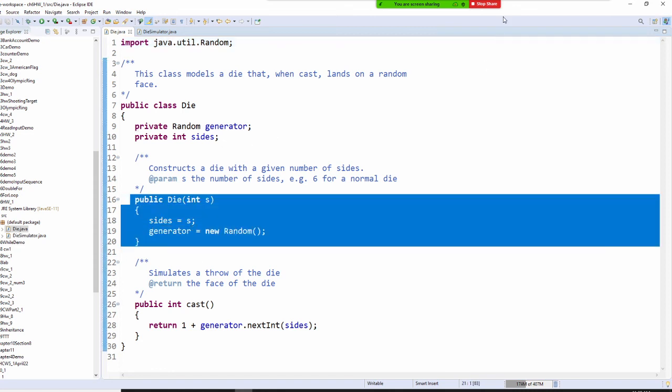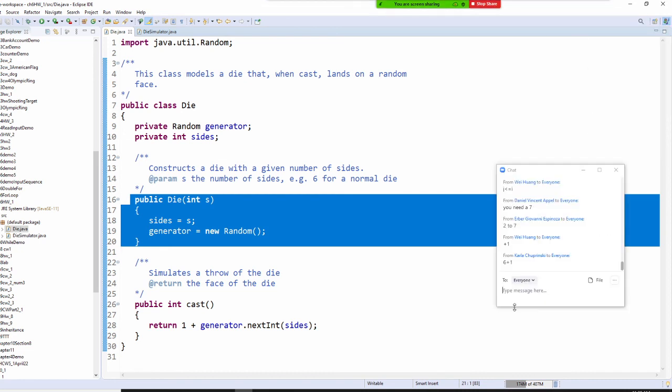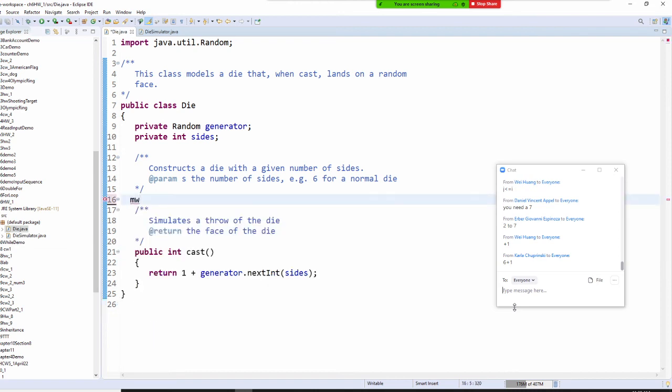Let me ask you this right now. From line 16 to line 20, what is this method called? Hold on, what happened?